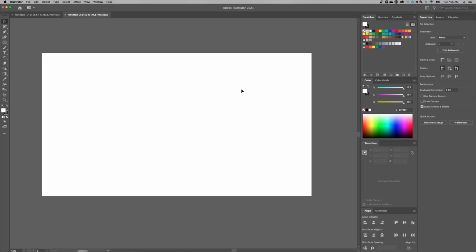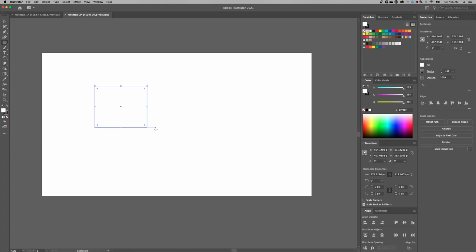Now, let's take a look at what I got here and why I have the different windows open. So if I'm looking over on the right-hand side, I do like having the properties panel open here because a lot of times when you're working with different objects, like if I just create a square out here, there's all sorts of different properties that I want to change over here on the right-hand side. Some of them I use over here, some of them I might use over here, like the fill and stroke.